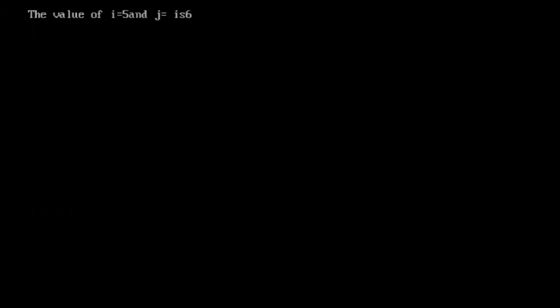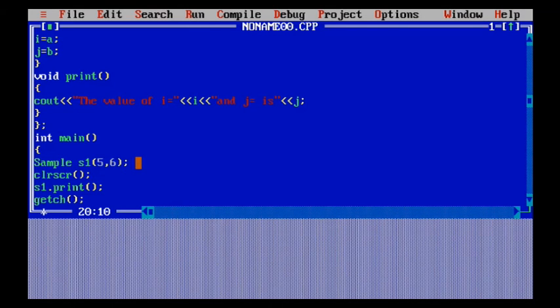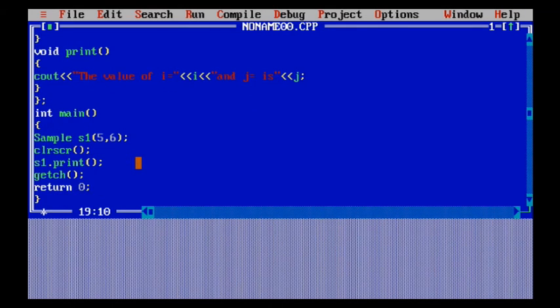So now let's understand how the explicit call works. Here you can see I'm going to define another object, or it is your choice, the same object you want to create. Now I'm going to create another object. For that, the name of the class will be the same, that is Sample. So I've written Sample, then I've taken s2 or a2, whatever name you want to take. So here I've taken another object.